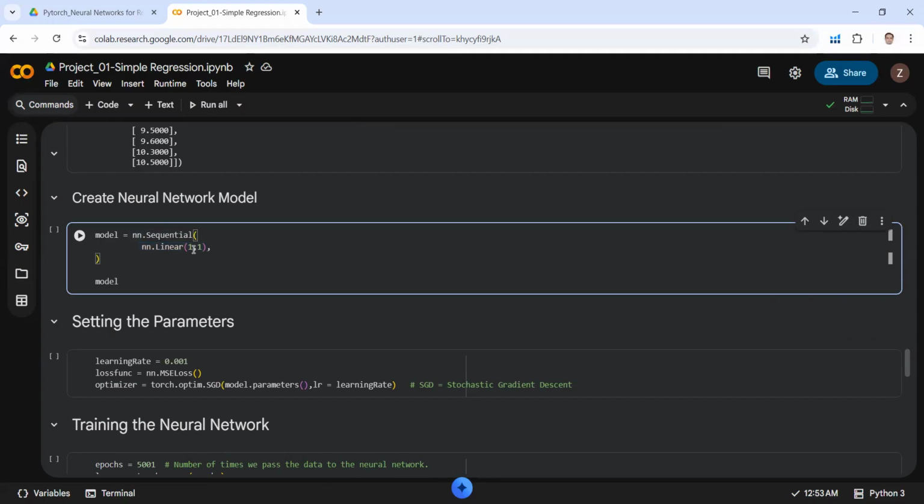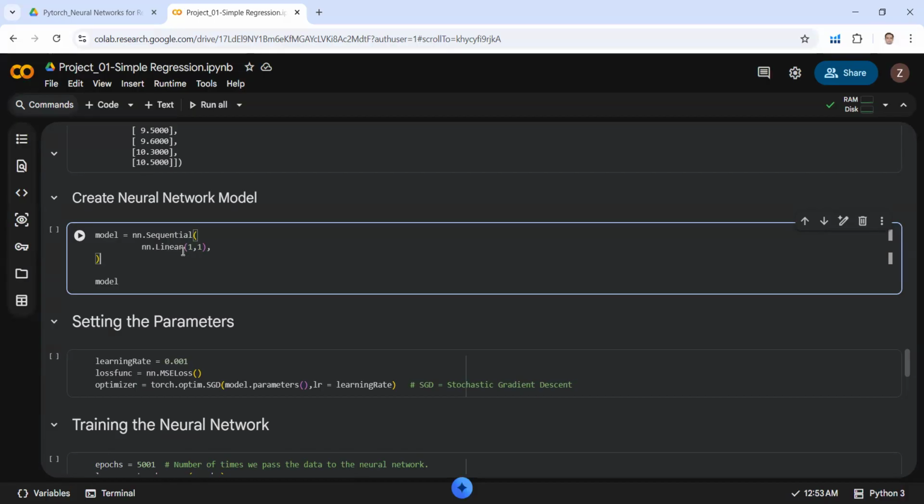The one shows the input and this one shows the output. Because we have one input feature, we have one column in X and we have to predict one value at a time. So this is a way to define nn.Linear, that is a fully connected layer in a neural network.